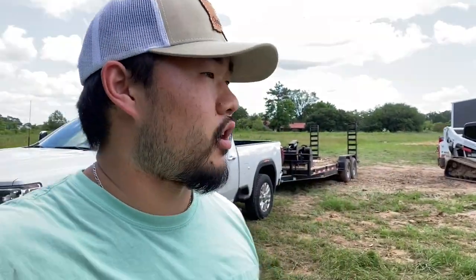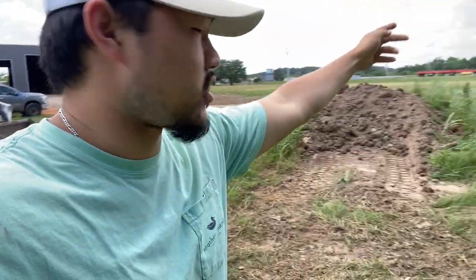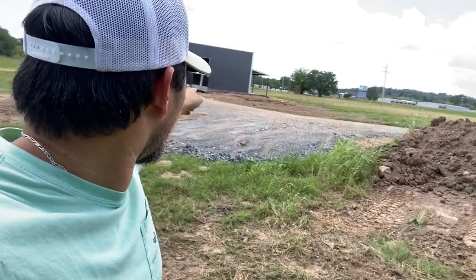So as y'all may see, I got the Denali HD hooked up to the trailer. Guys got the water meter getting installed right now. So as soon as they get done with that, I'm going to go ahead and pick up the ride-on trencher and trench the water line coming down the road to the building. I've actually never run a trencher or a ride-on trencher, so that should be pretty interesting to see how that goes. But anyways, I'm going to go ahead and get this picked up.